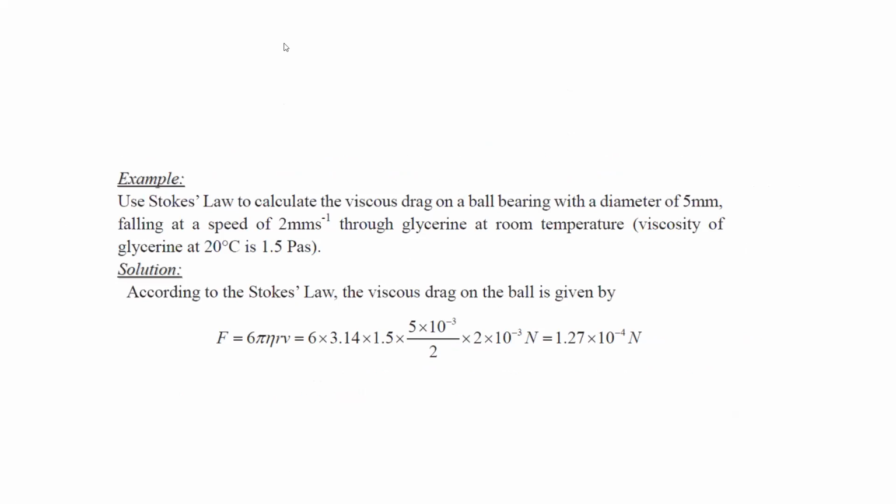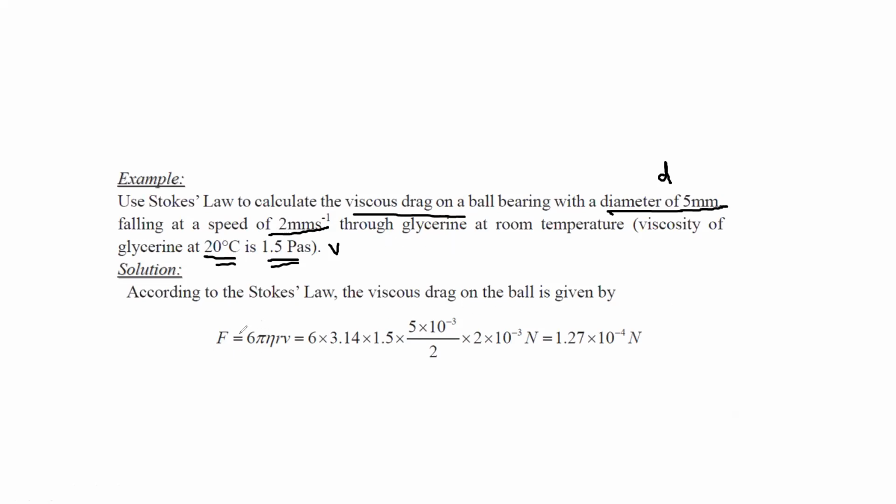So, example: using Stokes law, calculate the viscous drag or the drag force on a sphere having a diameter of 5 millimeter. The speed is 2 millimeter per second, and the viscosity is a property of a material to resist the flow, and this viscosity is not constant, it changes with temperature. For liquid, when we supply heat energy, the viscosity decreases, so liquid can flow. That's why here a temperature is also mentioned. At 20 degrees, the viscosity is 1 pascal second.